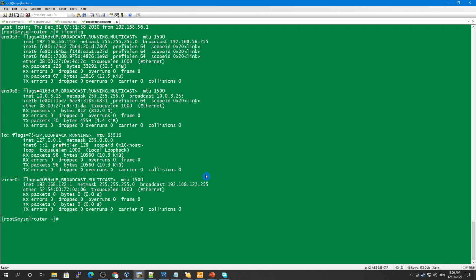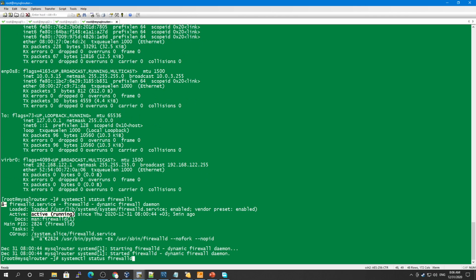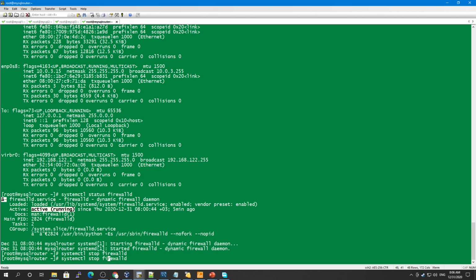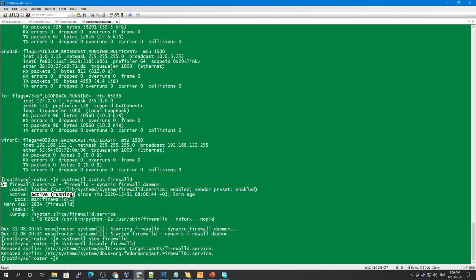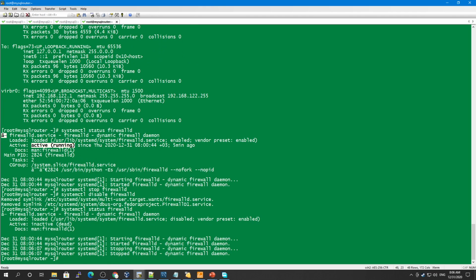If I hadn't disabled it here, I would show you how you can disable the firewall. You first need to stop the firewall, and then you should be able to disable it, so that in the future it doesn't come up when the system starts. That's how you can stop and disable your firewall.